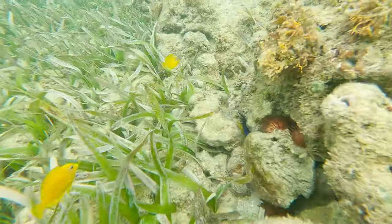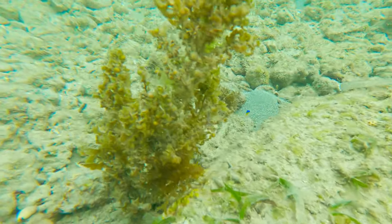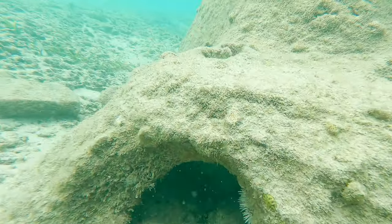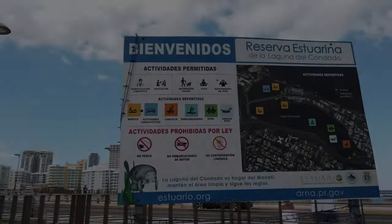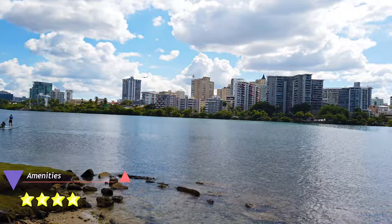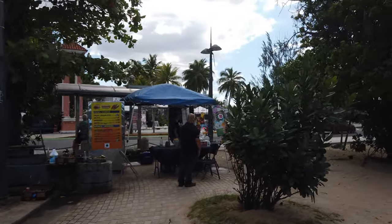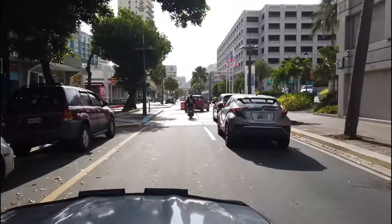Two tips if you decide to get in the water at Playa del Condado. Number one, please do not wear sunscreen here as it kills corals and the salt water will strip it off your skin within minutes anyway. Number two, if you do have the good fortune to encounter a manatee, make sure to give it space and not touch it as they are a protected endangered species. The Laguna del Condado is the best place in San Juan to go kayaking or paddle boarding, and there are rentals available at the Playa as well as on the other side of the lagoon. Right on the beach, there's a food kiosk where you can get fresh coconuts, and you'll probably encounter a tropical ice cream cart at some point. Numerous restaurants and hotels are just a block away.